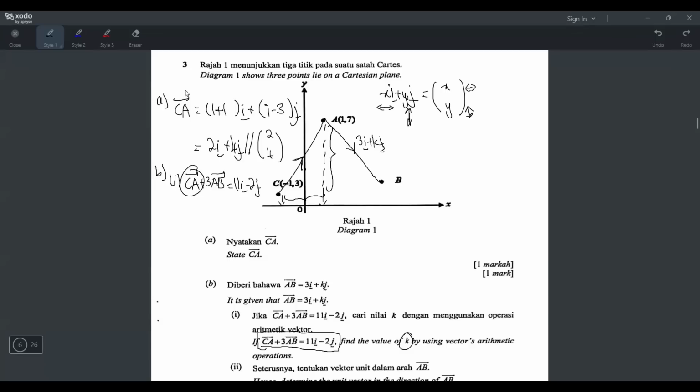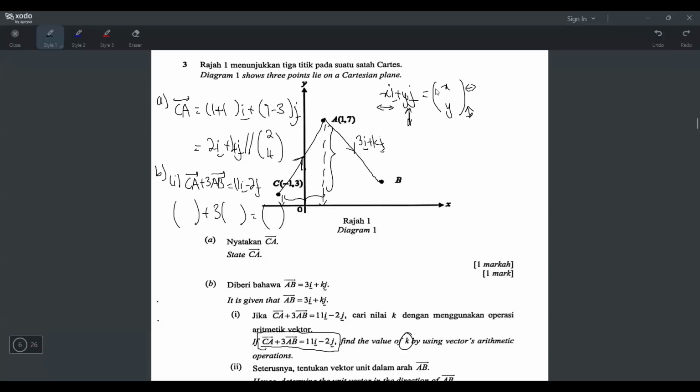So vector CA, oh, I have it already. And then what about the other vector AB? Also, I have it already. They give us for free already. So I think I can start doing it already. And I told you already, I prefer writing it in bracket form. Okay, you can write i, j also, but I'll write in bracket. So it looks like this, plus 3 bracket equals to bracket.